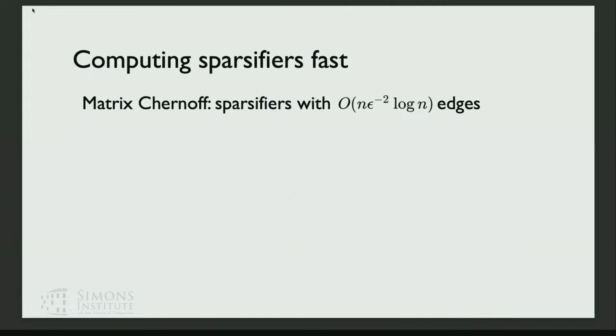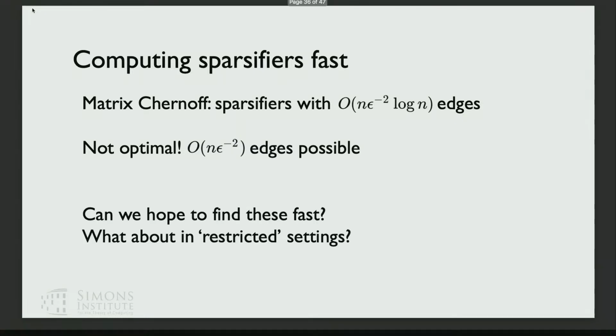Okay. So now for something pretty different. I'll go back to matrices for a second. If you remember with matrix Chernoff from Sushant's talk, you have sparsification with n log n over epsilon squared edges. Great. It turns out, though, that surprisingly, this is not tight. You can do better. There's this paper by Batson, Spielman, and Srivastava, who's in the audience, which gets you this bound of n over epsilon squared. So you can save this log factor, and this turns out to be the right answer.